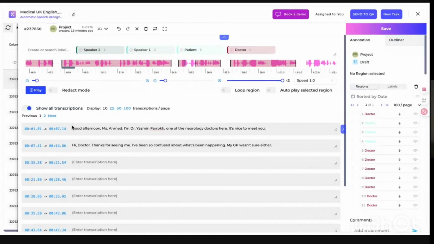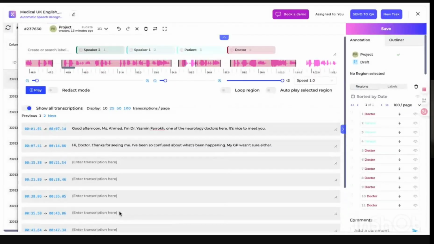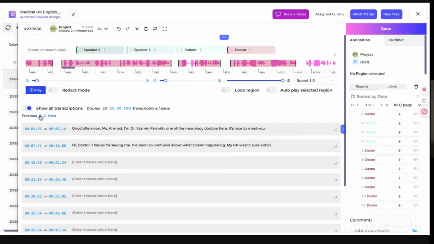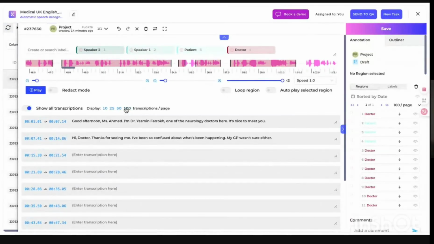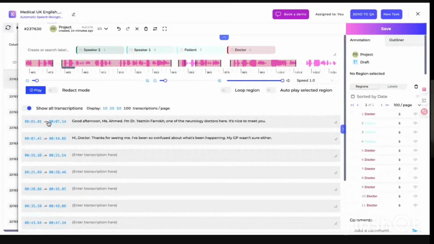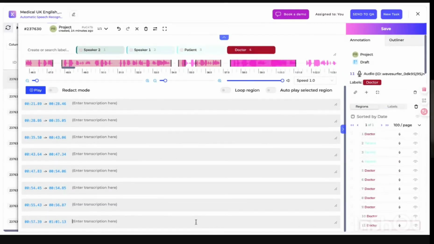Now, you see, when I create 11 segments, it shows page 1 and page 2. So I have to switch to a new page, right? And it will take a lot of time. So my advice is to click 100 transcriptions per page so that you don't need to change the pages too many times. You can just continue on your segments here.